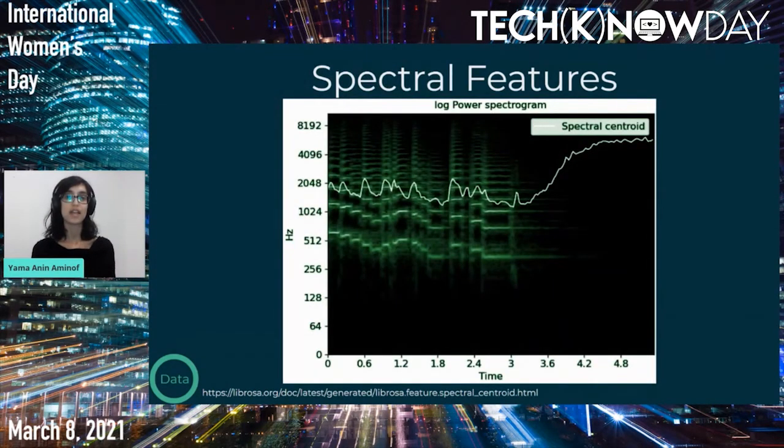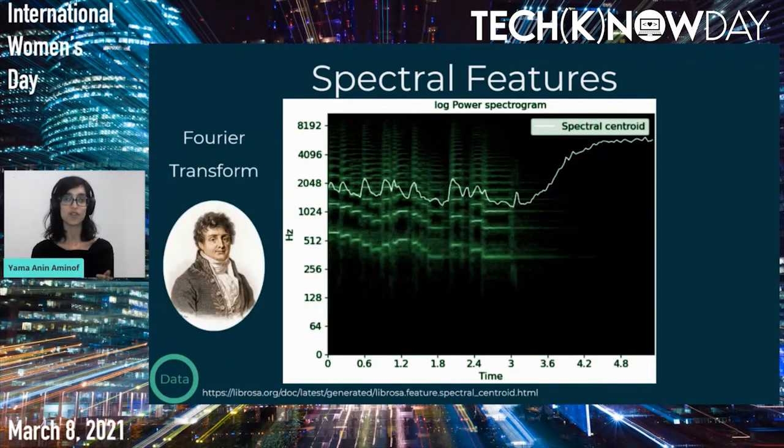Spectral features include the spectral centroid, which is the weighted mean of the frequencies in the signal, with their magnitudes as the weights. For some of you, it might make sense to think about it as the center of mass of the spectrum. So how do we get those frequencies and magnitudes? We have a very nice function called Fourier transform that extracts the frequencies from a given signal. Of course, there's a lot more to get into all of this, but for today, that will do.